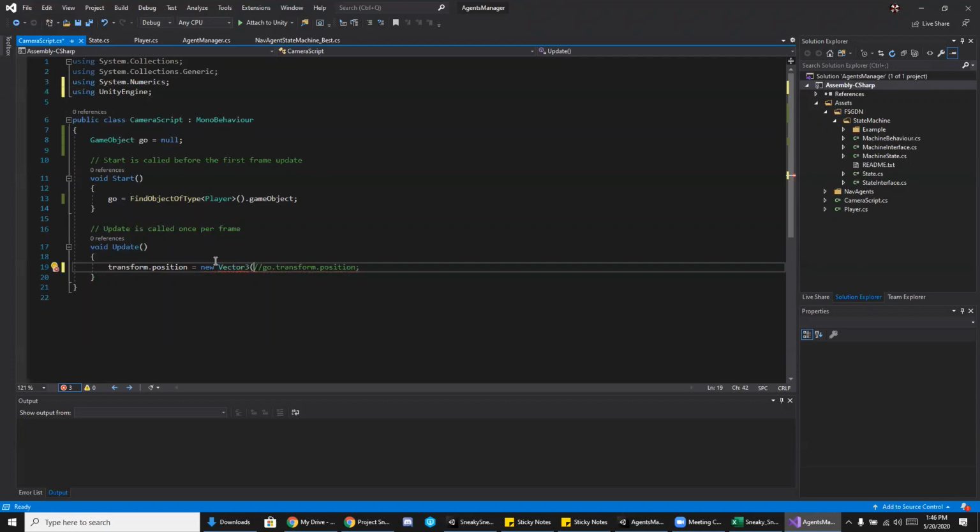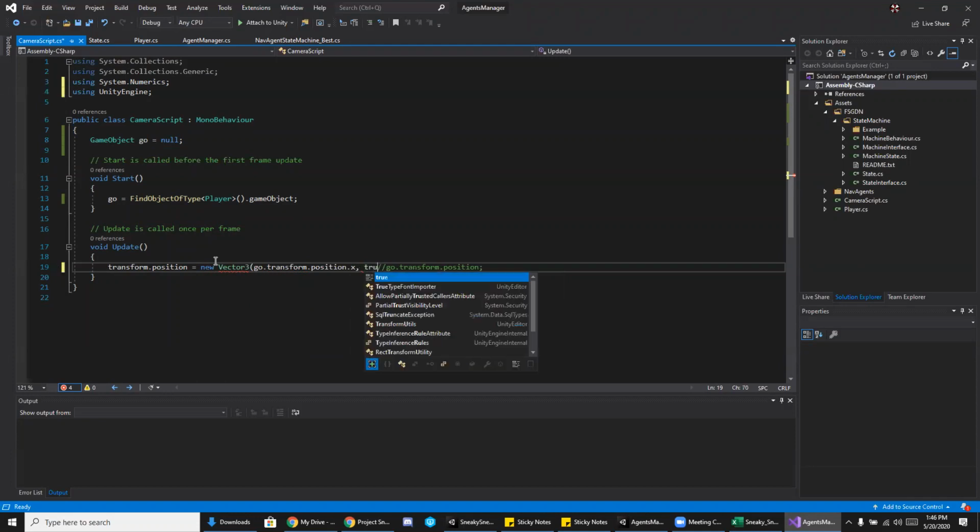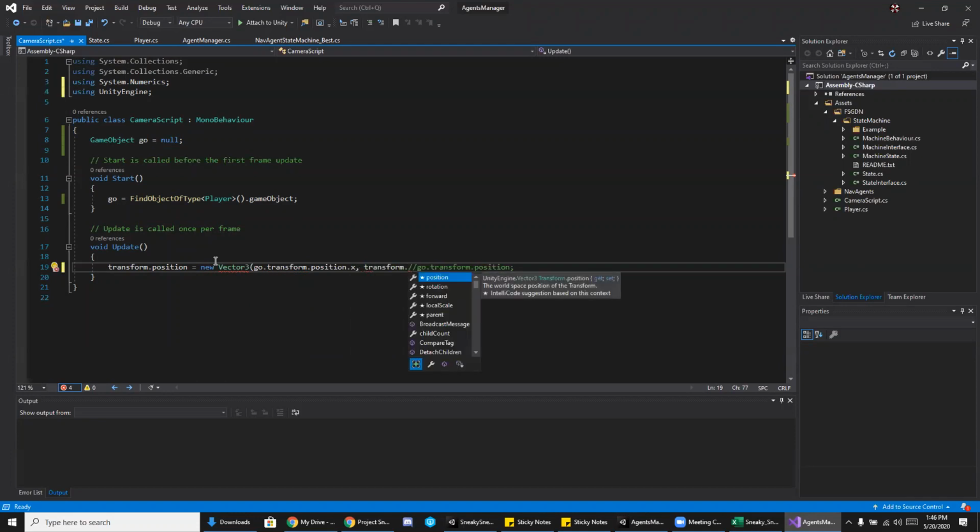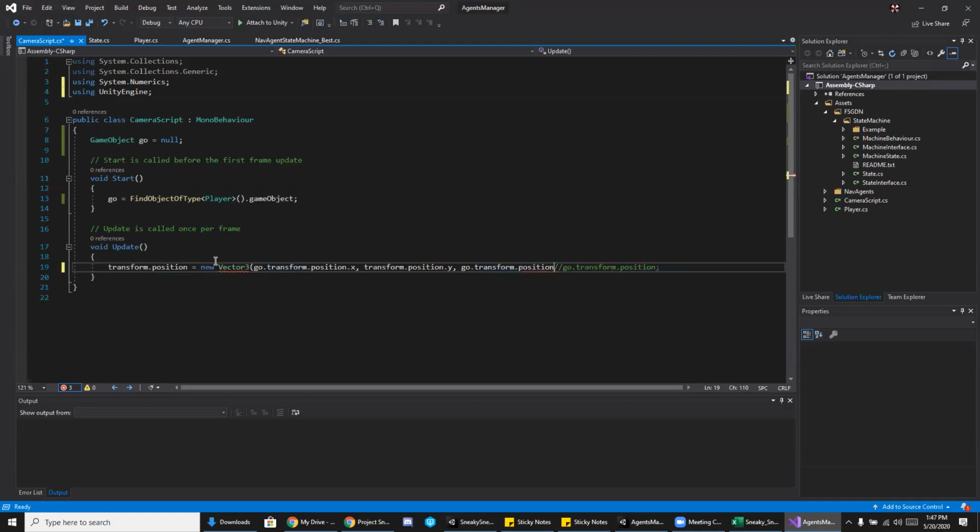For our X position, we do want it to go to the player's transform position X. And we don't want to set the Y since that's the vertical, so we'll just use our current Y from our transform. But we still also want our player's Z, transform position Z.